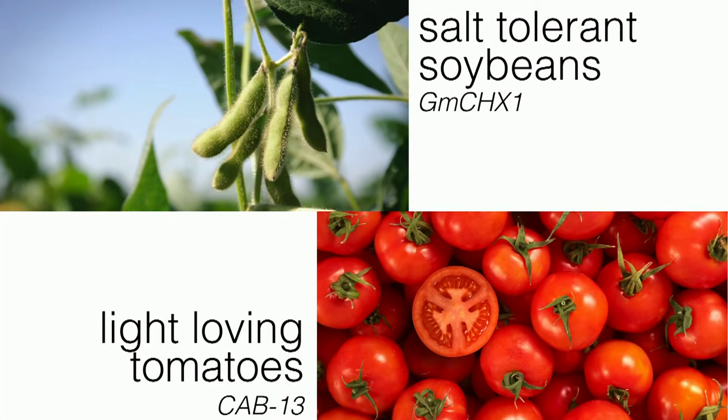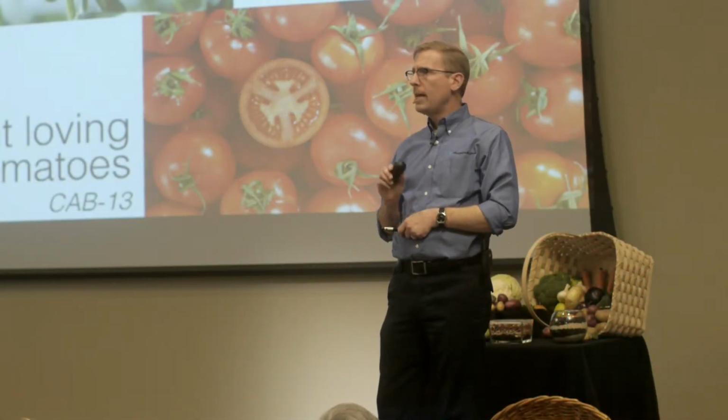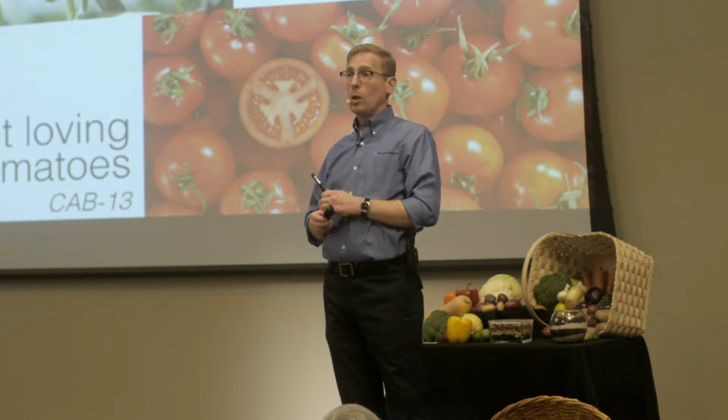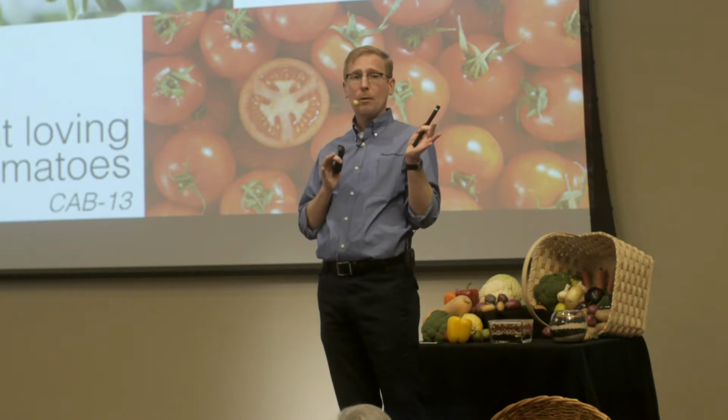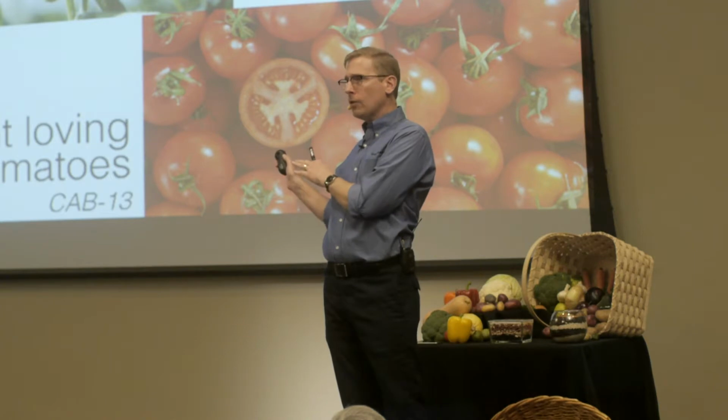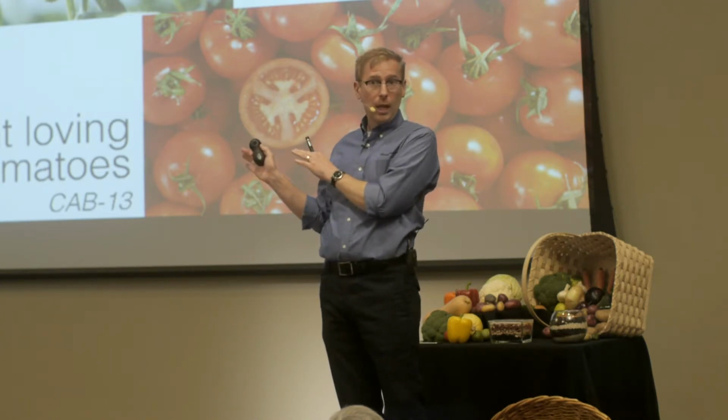Same concept with light-loving tomatoes. I don't know if you know this, because in the South we grow our tomatoes out in the field, but there are lots of places where tomatoes are grown indoors in greenhouses. And they're grown using artificial light. Unlike many varieties where you can use artificial light 24 hours a day, tomatoes can only take light about 16 hours. If they take more light than that, there's leaf damage that actually destroys the plant. So commercial varieties of tomatoes have 16 hours of light and 8 hours of dark. Wild tomatoes can grow 24 hours in the light.